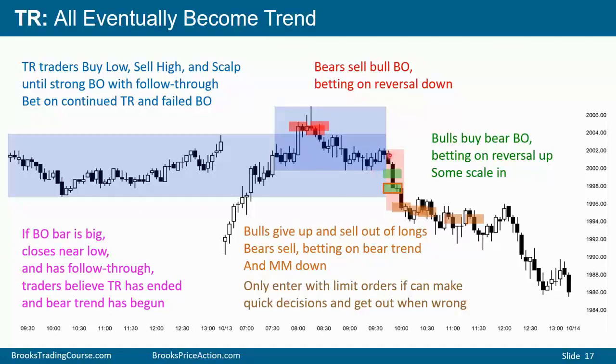This is difficult for beginners to do. They see this very strong trend. They see this as a bull flag in this strong trend, and they're in denial as the market's breaking to the downside. It can cost you a lot of money if you're unable to get out quickly. And that's another reason why only experienced traders should be trading with limit orders, buying at the bottom of a trading range, because sometimes the trading range becomes a bear trend, as it did here, even if there was a very strong rally initially.